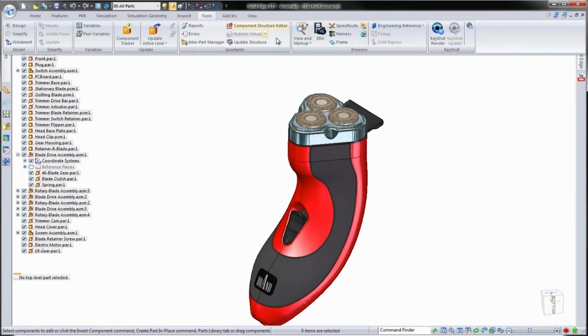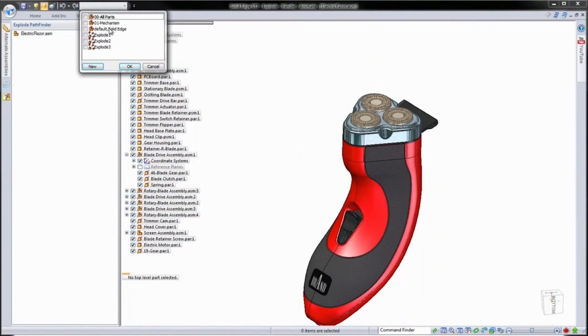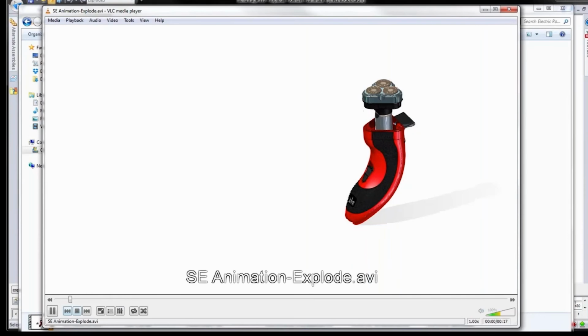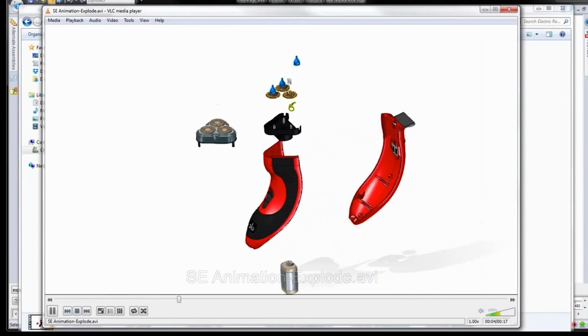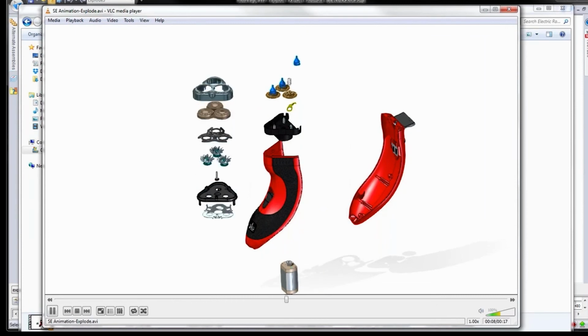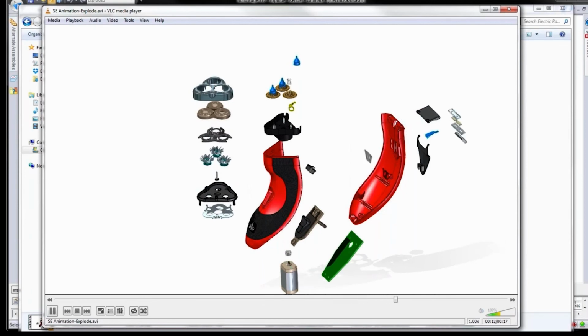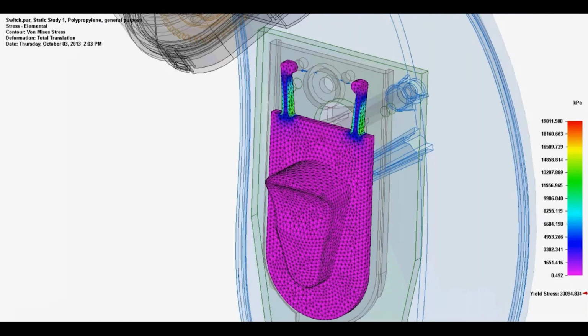You may also need to show those in manufacturing how the product is assembled and show all the components that make up your new design. Rather than just show a single exploded drawing, it will be much more appealing and generate more excitement to actually see the virtual product explode and animate live on the screen, or share it as a movie saved from the animation environment. SolidEdge gives you simulation capabilities where you can virtually test your designs.